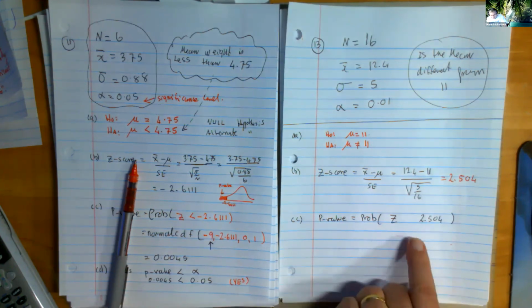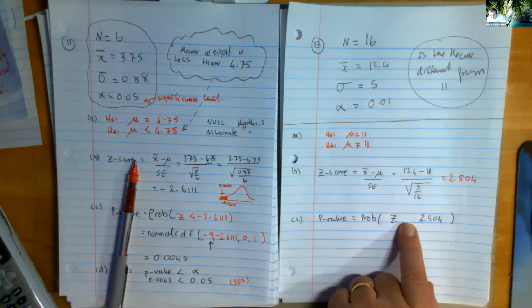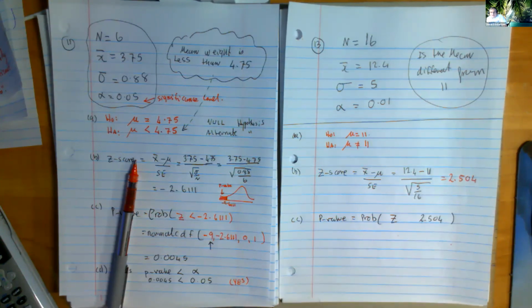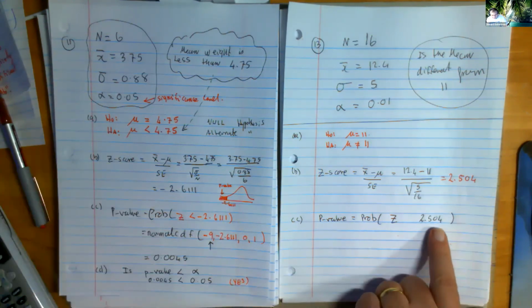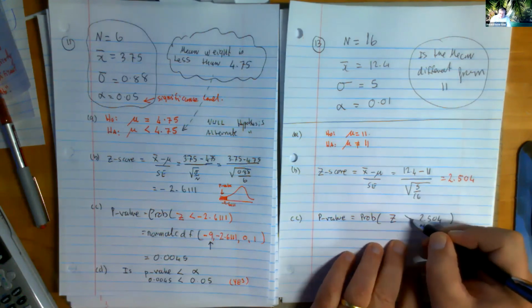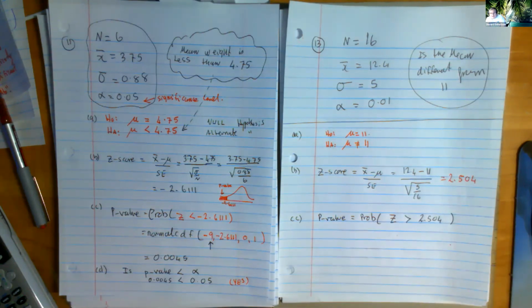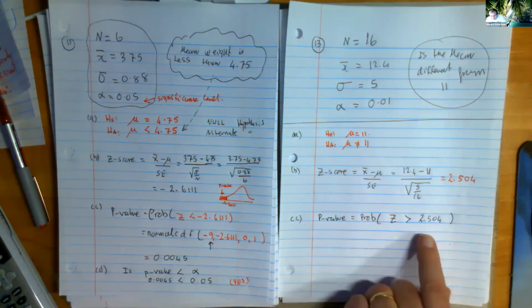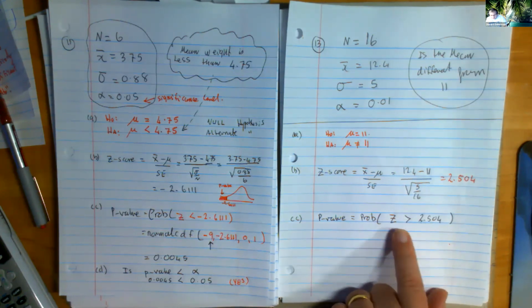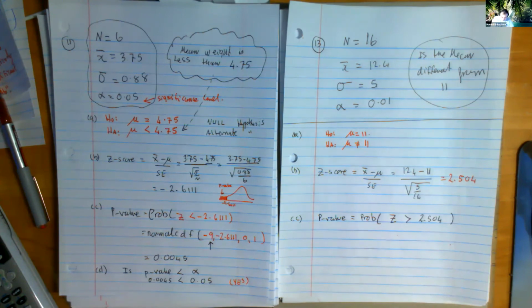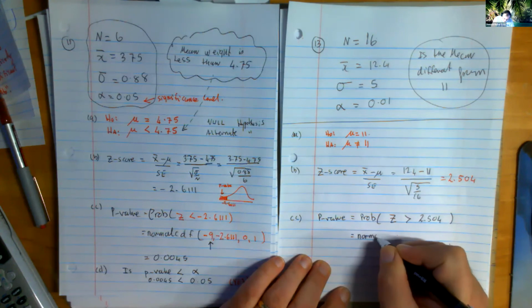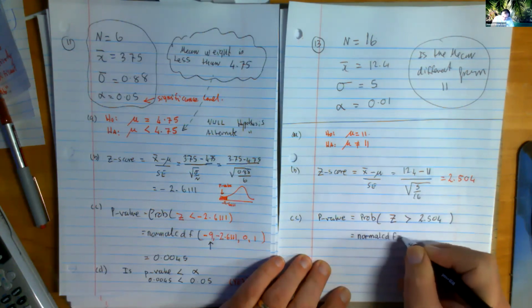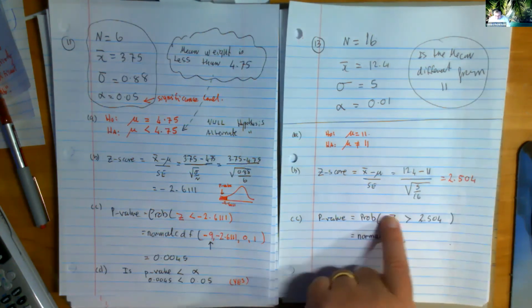Now, there are only two directions you can have here. It's either a z-score bigger than this number or a z-score less than this number. And there is a pretty easy way to tell. I mentioned it earlier on today. If this is positive, you're looking for a z-score bigger than a positive number. If this was a negative z-score, you'd look for z less than a negative. Now, to calculate that, you go to this fella called the normal CDF. He's basically going to tell you what's the chances of that happening.